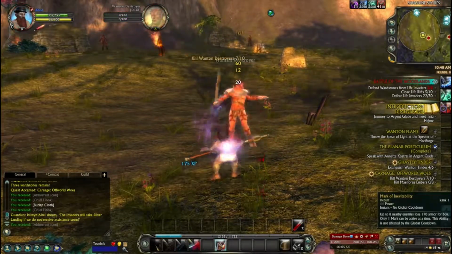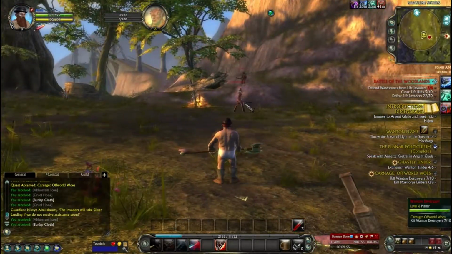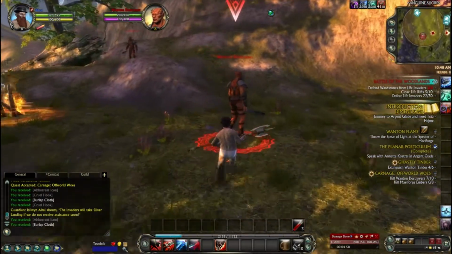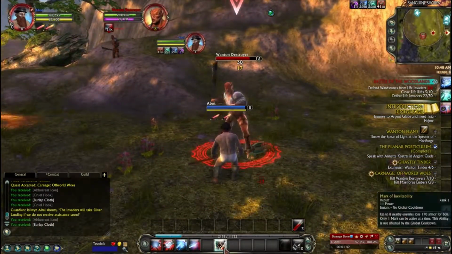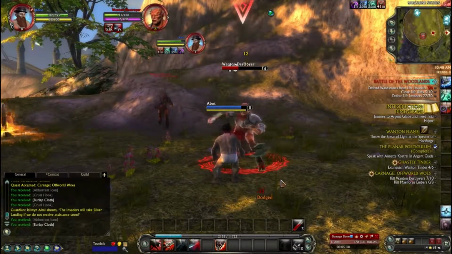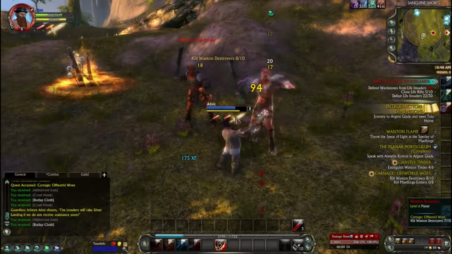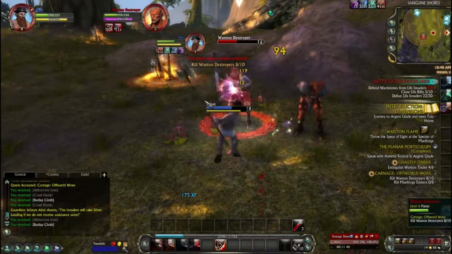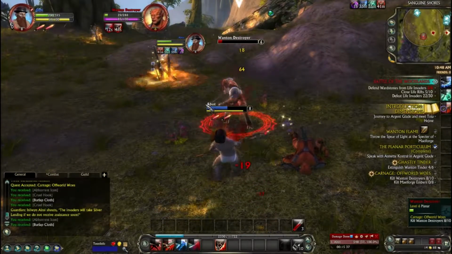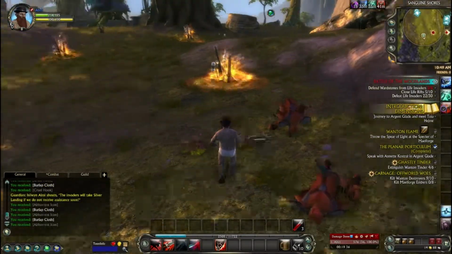Now I could fire off my Mark of Inevitability, I might do that later, but it's an AoE debuff, which has the unfortunate habit of aggroing everything. If I fire it off now, you see how far away it affected people? So you want to be really careful before you start letting that thing loose, because it has quite a serious debuff effect on people and pulling them in towards you.